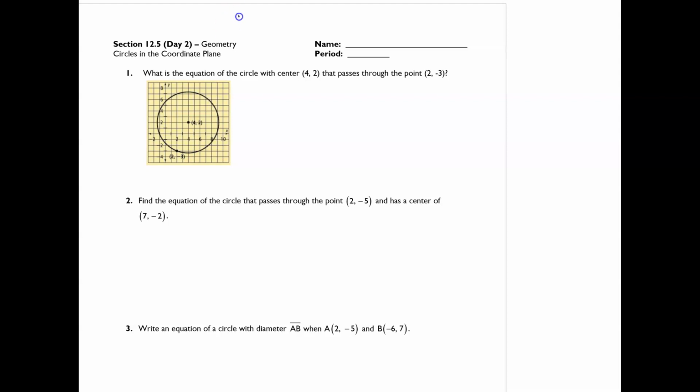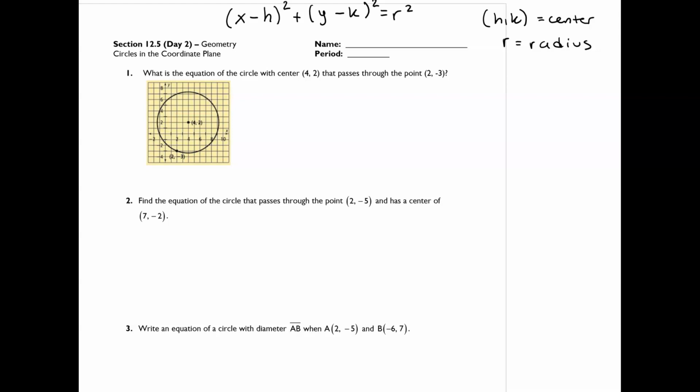If you recall, our equation of a circle in the coordinate plane, I'm going to write that down. Remembering that h comma k is the center, r is the radius: x minus h squared plus y minus k squared is equal to r squared. Just recall that the minus thing is sometimes a little tricky, and we're going to be coming up with equations of circles today in a handful of different ways. I'm going to be asking you to try some problems and showing you how to do the others.